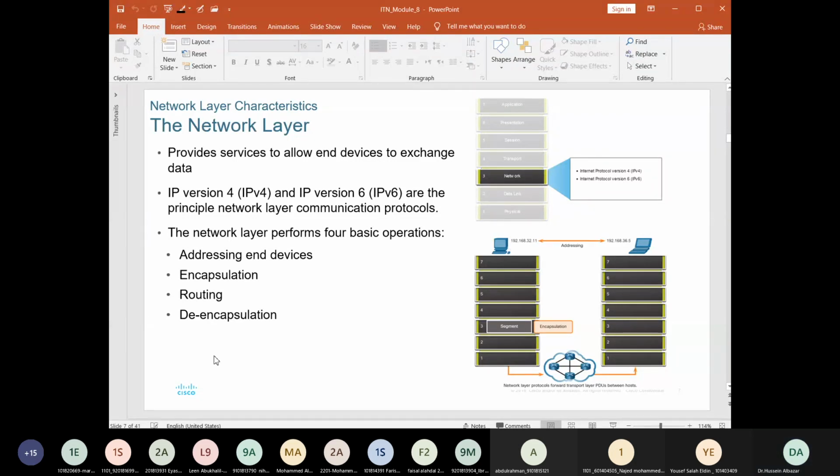Routing: select the best path to deliver the IP packets from the source to the destination. So the network layer provides the services to direct the packet to the destination host on the network. It can be located within the same network. It can be located in a different network, a remote network. In this case, we are going to forward the packets to the default gateway, and the default gateway will handle the routing and the delivery process. So packets should be processed by the router.